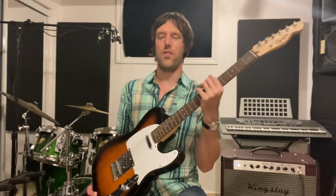We're going to look at a very common one and a not so common one. So let's look at the very common one and the cheapest option too. This is a Squier Bullet Telecaster here. Now these guitars in Canada go for about $230 on the new guitar market, which is very inexpensive. So used, you can find one of these for around $150. It's pretty amazing, if not less actually, if you're lucky. These guitars are really, really nice.